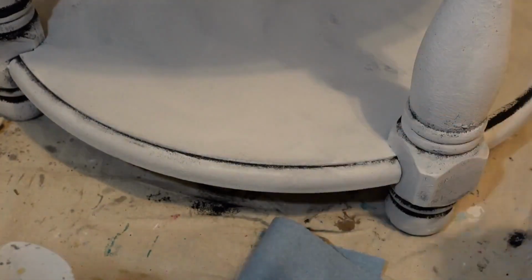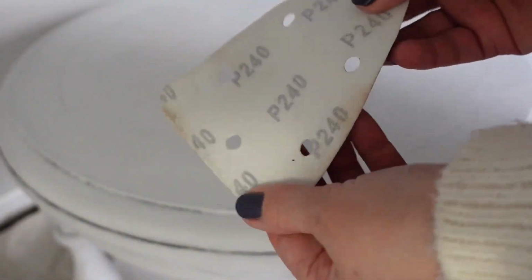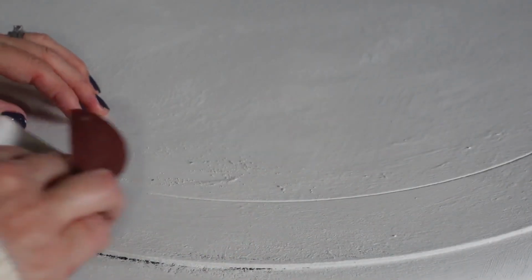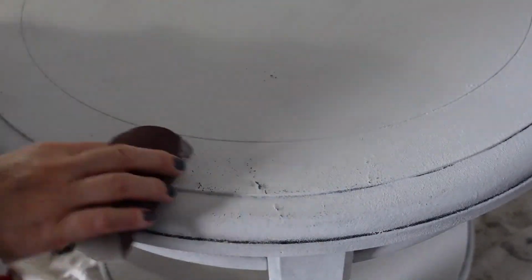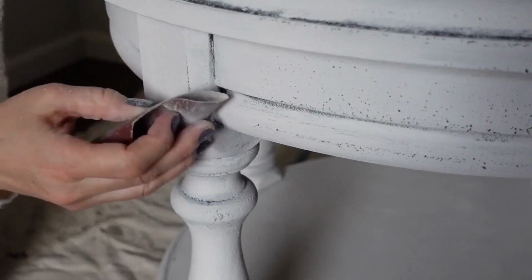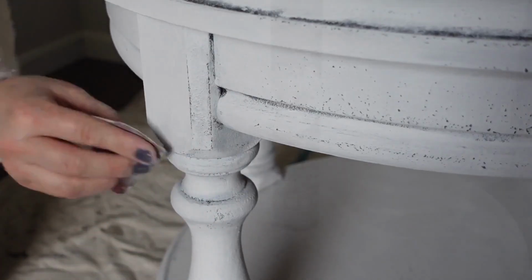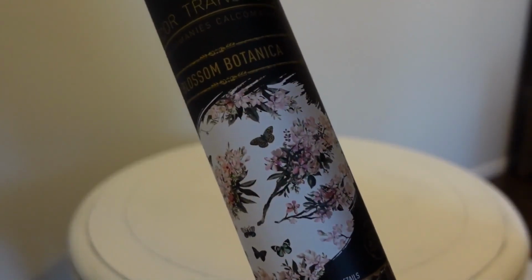Once the second coat dried, I used a fine grit sandpaper to distress the piece. This is my first time using transfers, also inspired by Kacha.